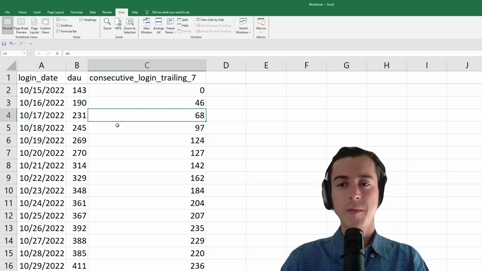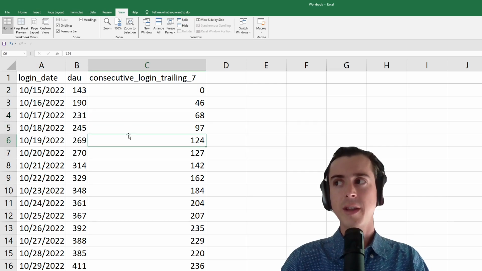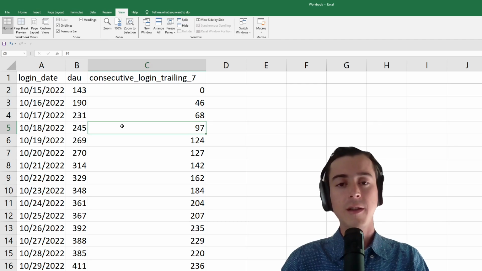And then this column here, column C, this represents of the DAU that had a consecutive login day over the last week. Meaning over the last week, not only did they log in, but they had a consecutive login day, meaning they logged in on Monday, Tuesday, Thursday, Friday, something like that. So let's recreate that analysis.